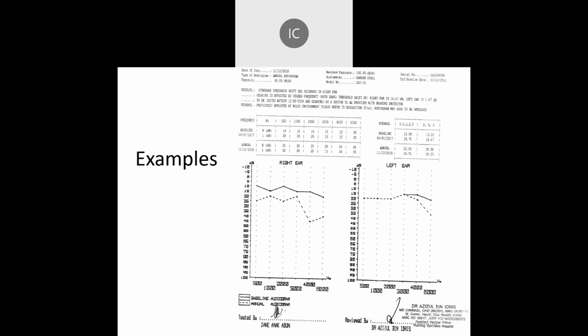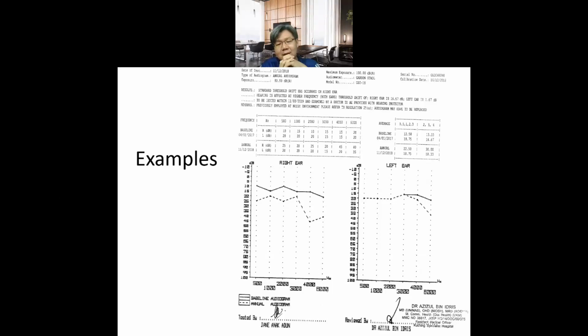It looks like it, maybe on the right side. Now, if you notice this case, the standard threshold shift only occurs in one ear. Noise-induced hearing loss is typically in both ears. Looking at the baseline, there's no indication of noise-induced hearing loss. It's almost straight, and even here, the higher frequency is actually better than the lower frequency. Here there's a notch. So I would say he might have a possibility of noise-induced hearing loss, but I cannot confirm because I don't know whether it's still going, since the tracing is up to 6 only.